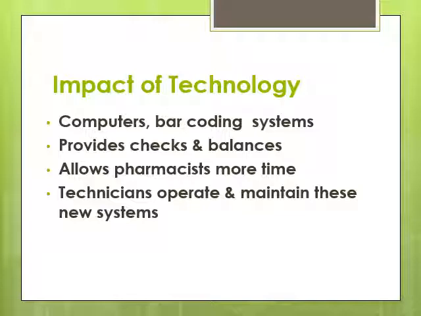Allows pharmacists more time. This is the benefit of technology, that it helps the pharmacist have time for the rest of the tasks. Technicians operate and maintain these new systems. Mainly the role of maintaining or operating those systems is the responsibility of the pharmacy technician. Thus the pharmacist gets more time for checking the prescription and counseling regarding drug interaction, or adverse drug reaction reporting and monitoring.